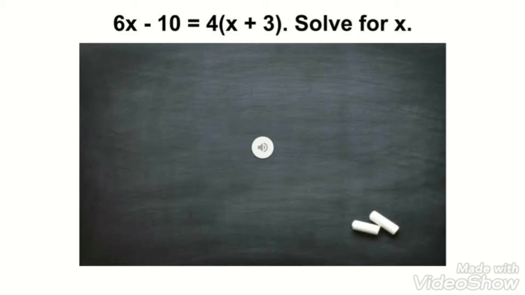I like my X on the left side. I like for the final answer to say X equals whatever it's going to equal. So I go back and I say, okay, 6X minus that 4X that's on the other side because I moved it over here to the left side. 6X minus 4X. And I moved that 10 over to the right. And since that is a minus, we're going to plus. It's going to be added to the other side. So I have 12 plus 10, right? So on this side, I have a 2X. On the other side, I should have 22.